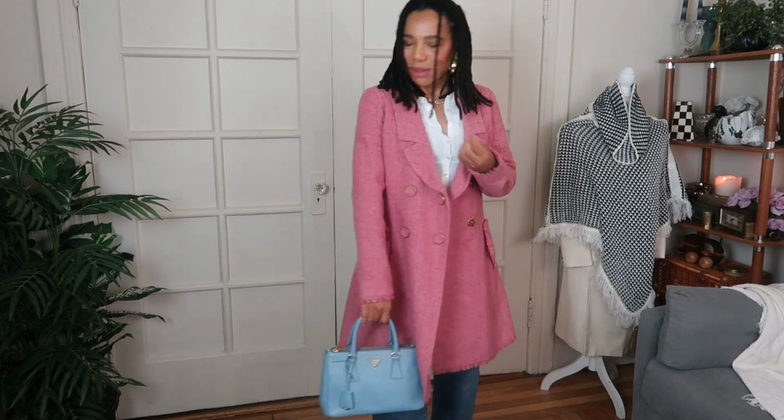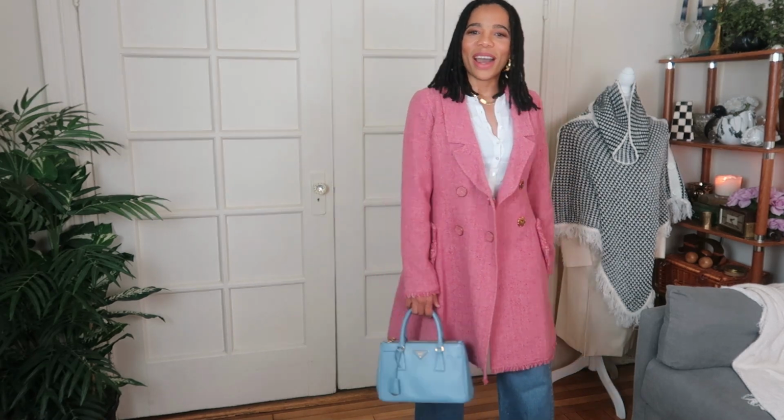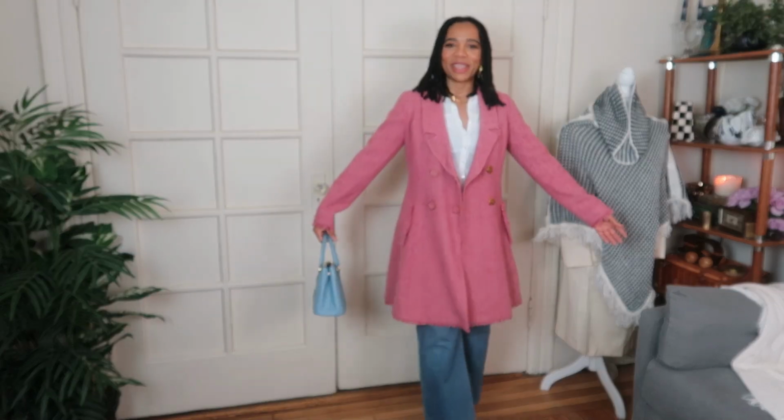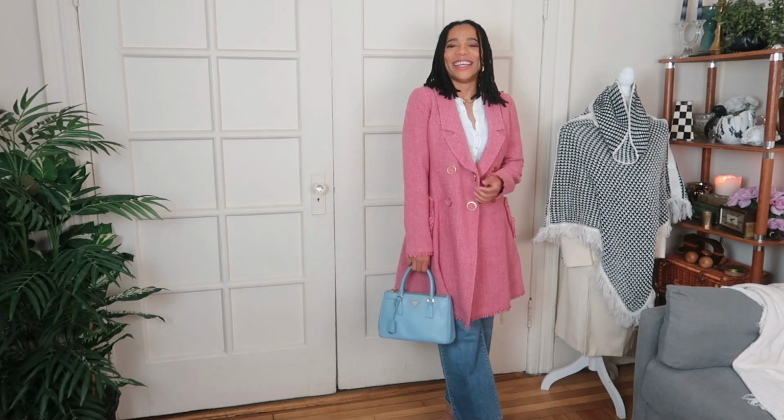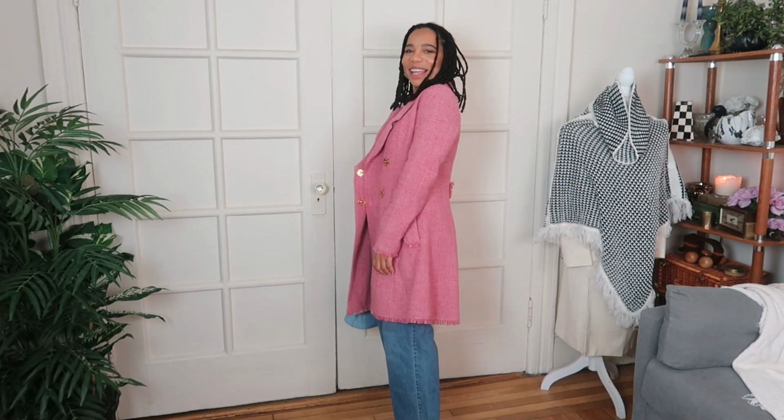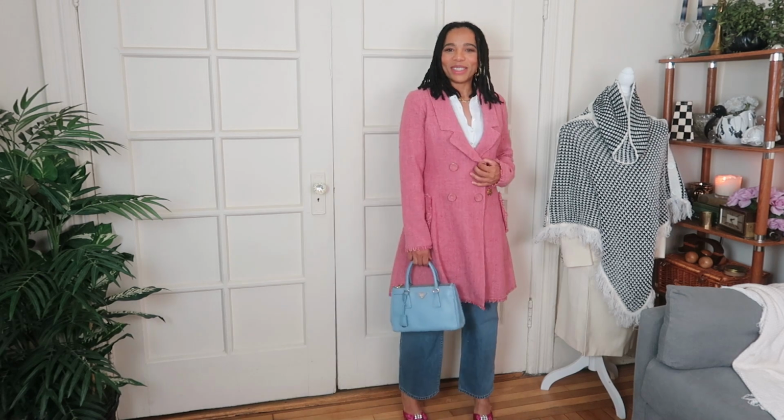But fun, fun, fun. I never thought I'd go with a pink or look for a pink coat, but I love this muted pink tweed coat. It's so feminine, but not too girly at the same time, because it's nice and structured and classic. So I love that. This is going to be one of my favorite coats for spring. I can already see it. So here's my Chanel dupe coat. So this is a final piece. It's a short little haul, but I love this.